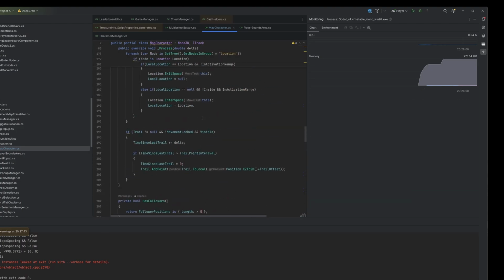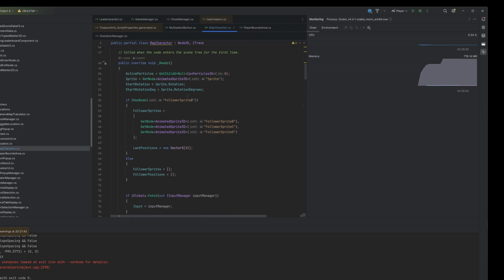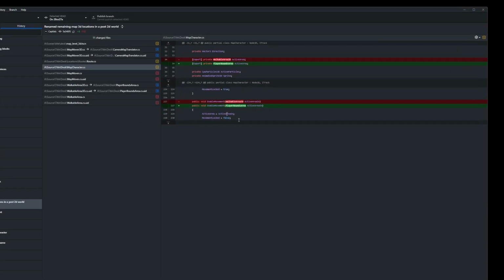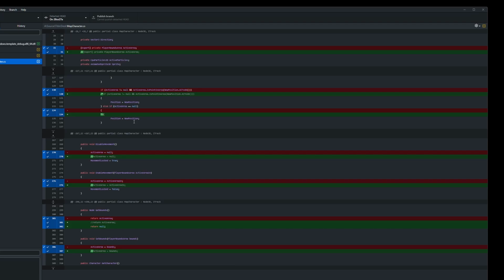So what we can do is start looking through what we commented out, and go over to our GitHub and have a look at the changes here. We can think, right, from our experience, what do we think the likelihood is? Nothing in here particularly looks like it's going to cause a memory leak. We're not creating any more data. So like set bounds, where we're just setting a bound. Now knowing C#, we're not copying this over, that'll be setting the class reference, so that's fine. We can probably get rid of that change.